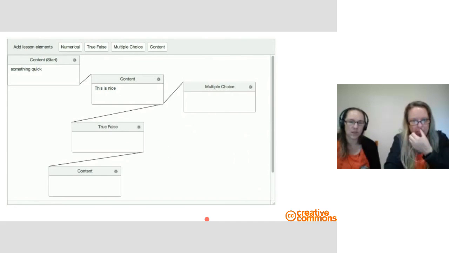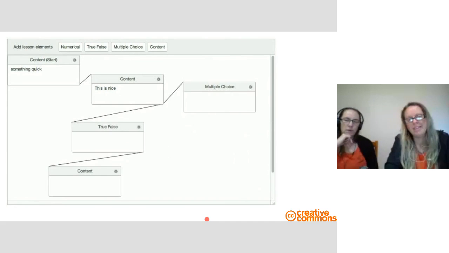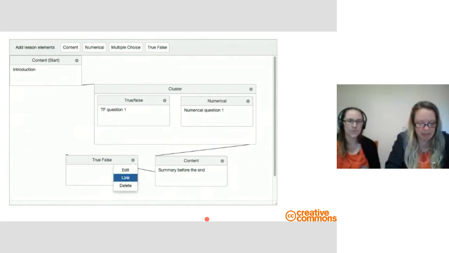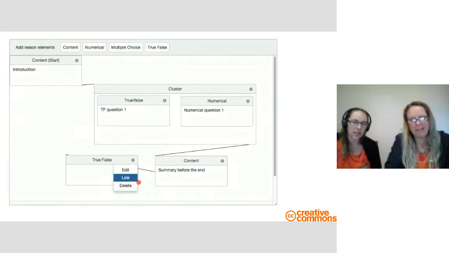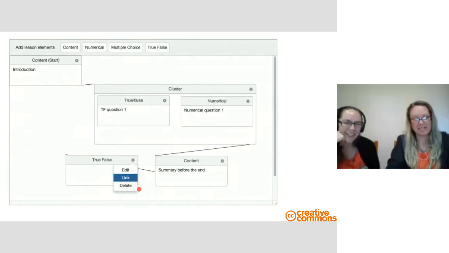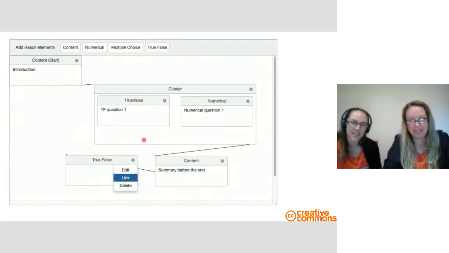Yep, here's another screenshot showing you. And he showed how you could just drag and move those boxes around, so you could rearrange them on the page to be however you wanted them to look, which was quite nice. And then, so here you go. This is the little drop down. You can edit the page, link, or delete the page. Yeah, change the link. And you can look, that explains what a cluster is in a very visual format.